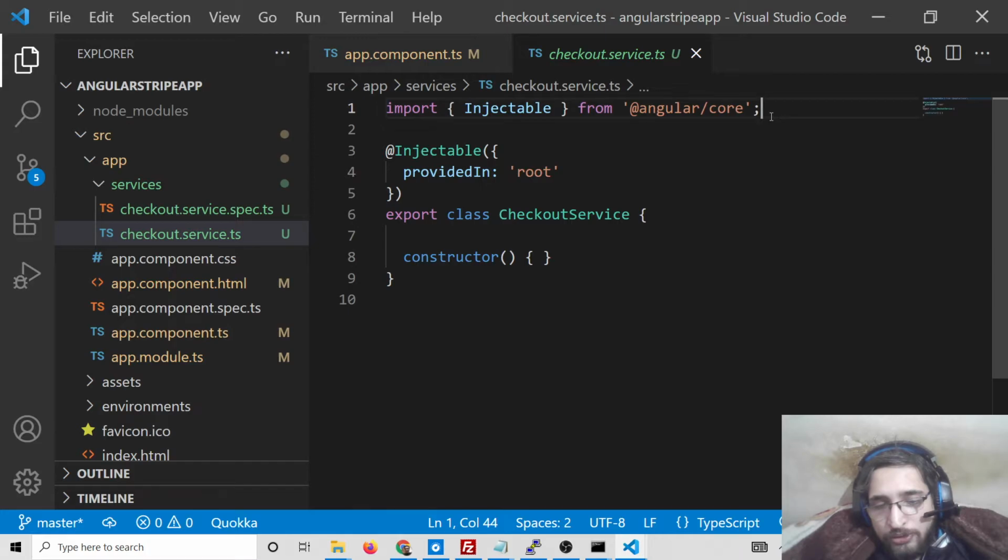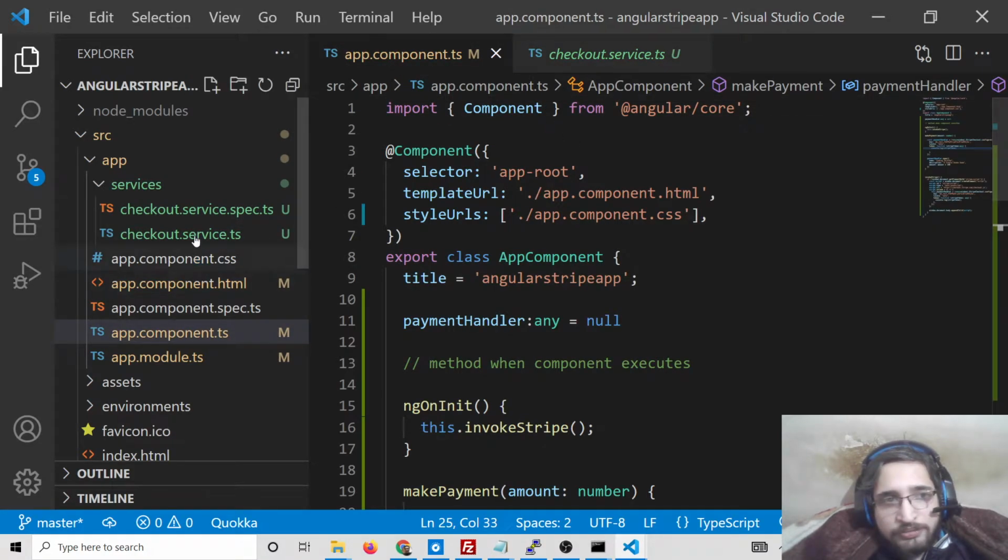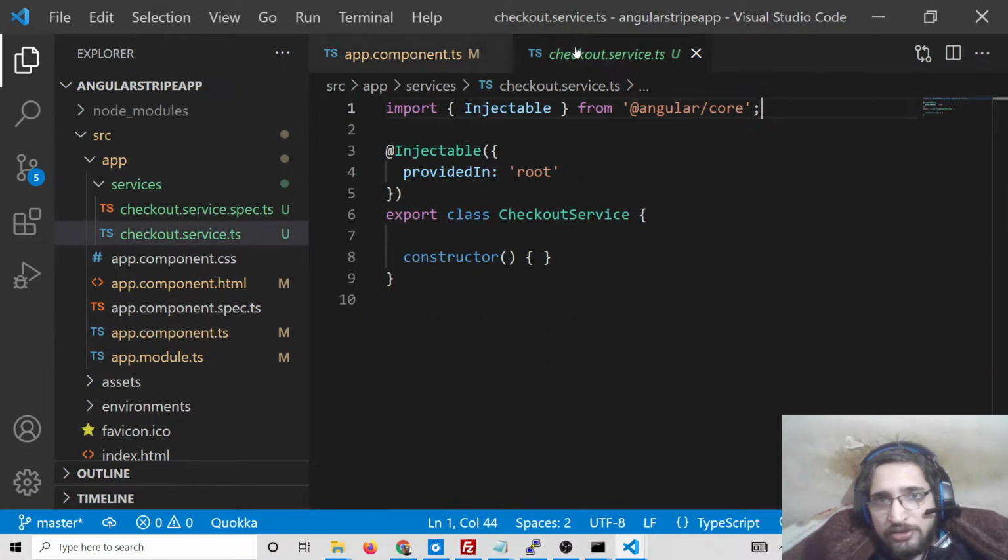Let me just see what we need to do in this service. Once again, guys, we need to require the HTTP module here in the checkout service.